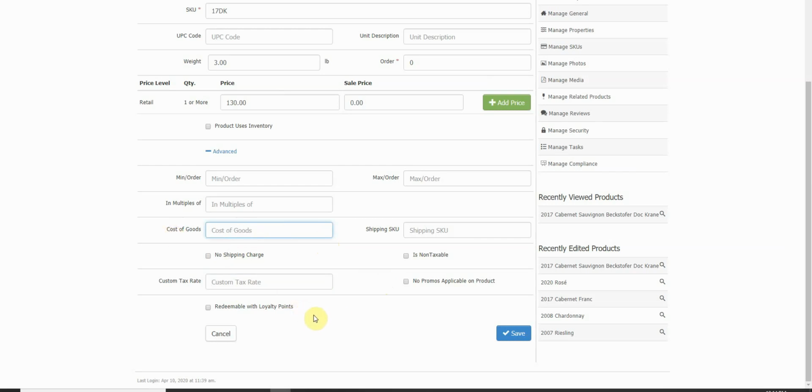And then if we are using loyalty points, which I had mentioned in another video, then go ahead and click this. That means that you are saying that this product is available to be redeemed, or that loyalty points can be applied to the subtotal with this product in the cart. So kind of keep in mind that the products that you want the loyalty points to work with have to be assigned, if you will. This has to be checked. Otherwise, the loyalty points aren't going to apply to orders. Okay? Kind of keep that in mind.